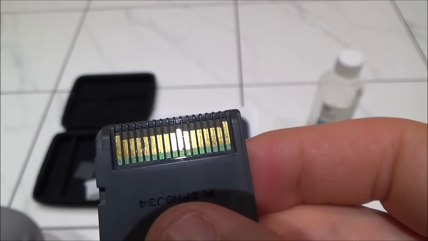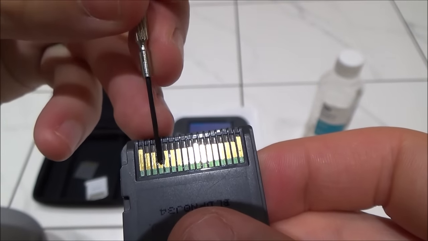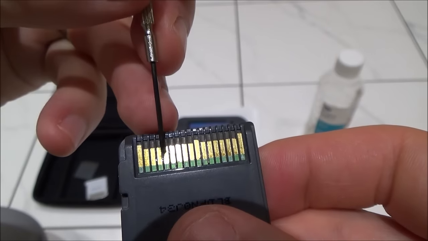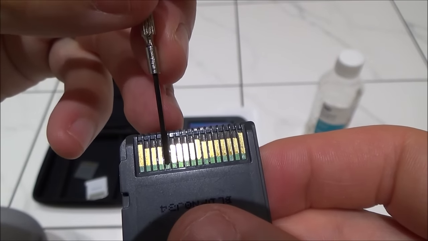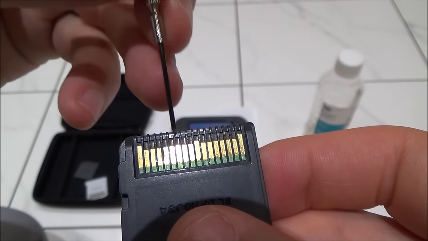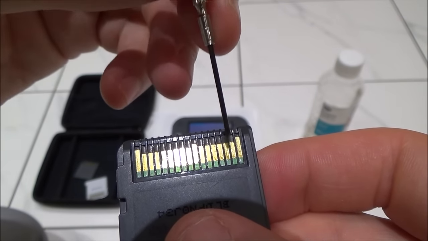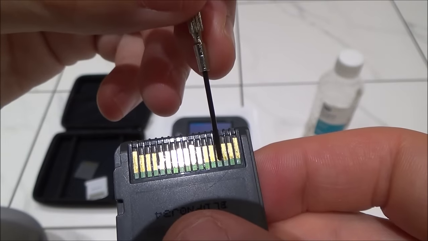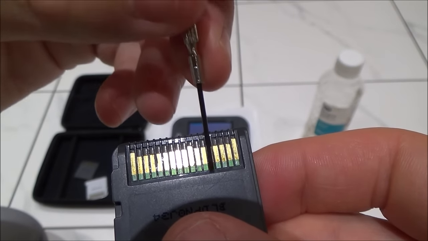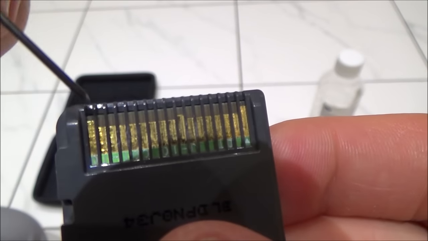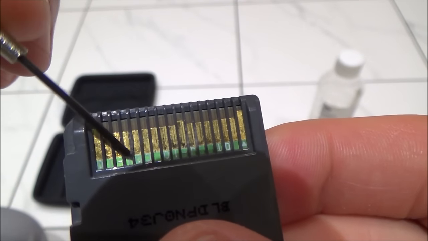Now ideally it'd be great if the flathead screwdriver was the same size as the bits in between the dividers. So for example, this one here, if you have a look there, can you see that's roughly about the same size? So I'm just going to get a bit of rubbing alcohol on a bit of tissue, and I'm just going to wipe each one of these down, and hopefully that's going to clean them up, and at the same time push the plastic dividers back into the right place as well.